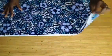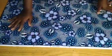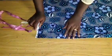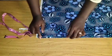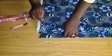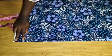So for the front piece, you also come back with your 2 yards, the other 2 remaining yards. This is it. So we are going to come back with it like this. So once you come back with it, the next you are going to do is to place what we have for the front. So I'm sorry I lost my video clip. I've already cut out this part and I want to show you what I did. So remember, this was the part we cut out, which is the back, if you remember this neckline. So what I did is the remaining 2 yards, I just simply placed it on top of it like this, the remaining 2 yards of fabric. So I placed it on top of it like this.